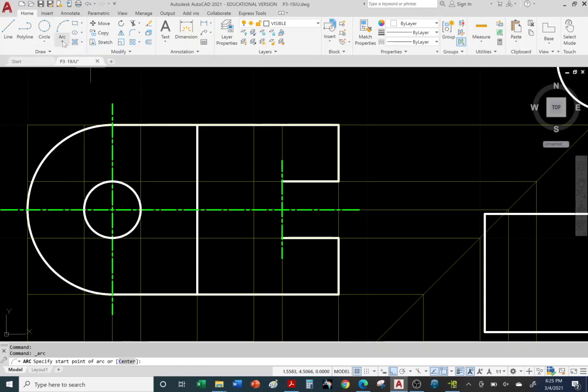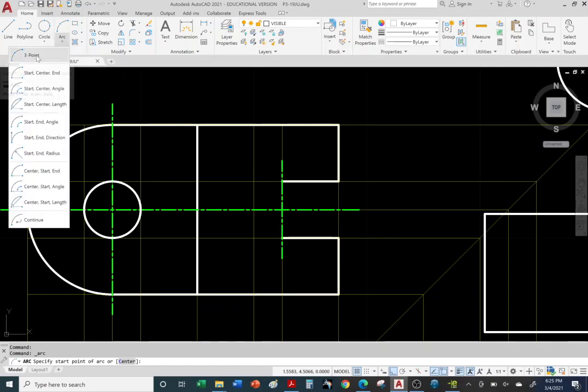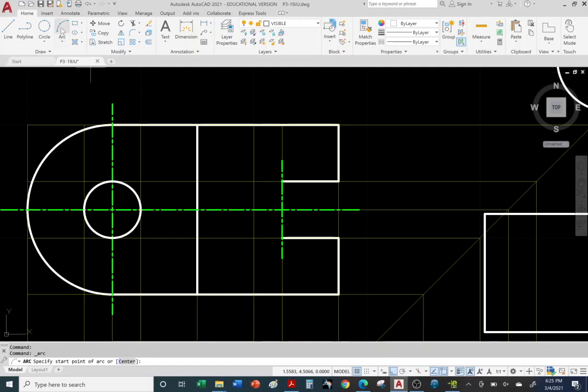By the way, if at any time you want to deviate from the option, so we are in 3-point arc, you can always change it here in the command line. If you want to instead start off with the center point, you can click on center. We're gonna ignore this and just click 3-point arc, not the center point. So we'll go with quadrants. Let's see what happens if I go from here to here and to here. Ta-da! There it is. Let me delete it.